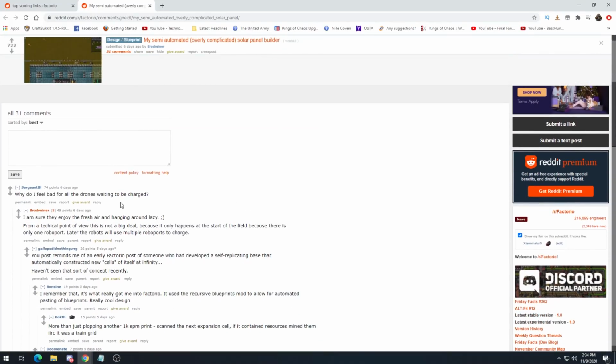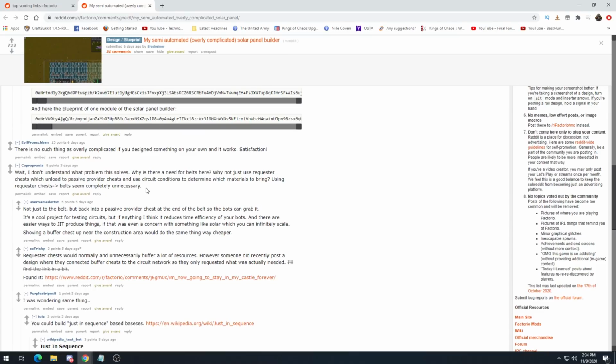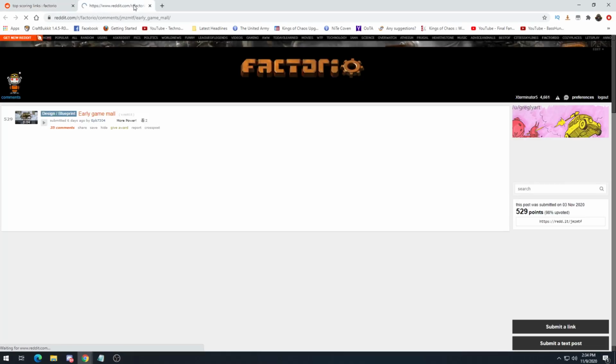Why do we feel bad for all the drones waiting to be charged? Sure, they enjoy the fresh air and hanging around lazy. Probably. No such thing as overly complicated if you design something on your own and it works. That's pretty true. Early game mall.